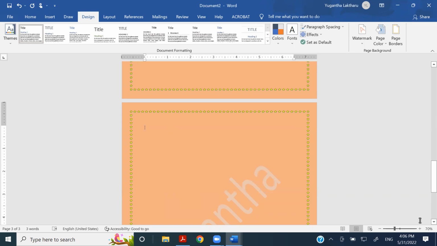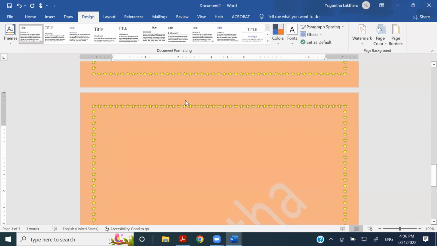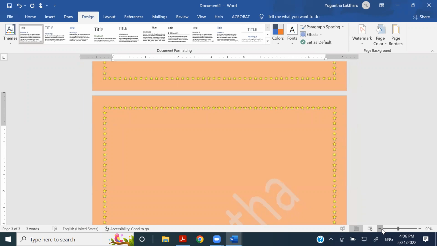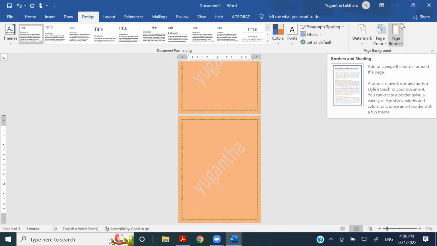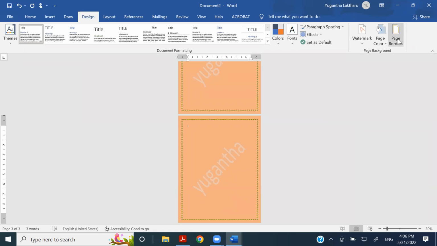So you can see there are stars around the page. Right. So it acts as a border, as you can see here. So likewise, you can insert a page border by using the page border command under the design tab.